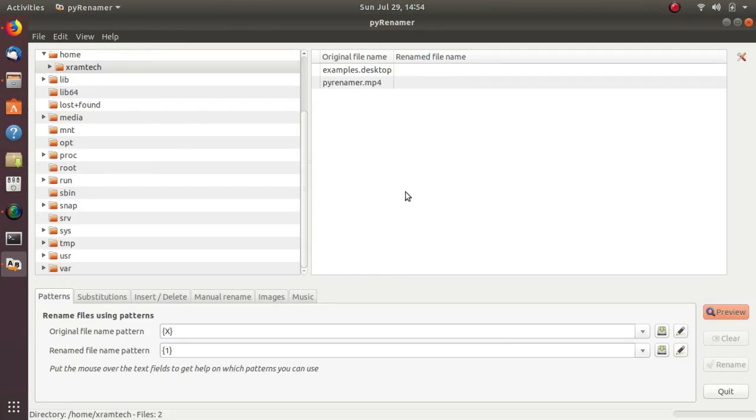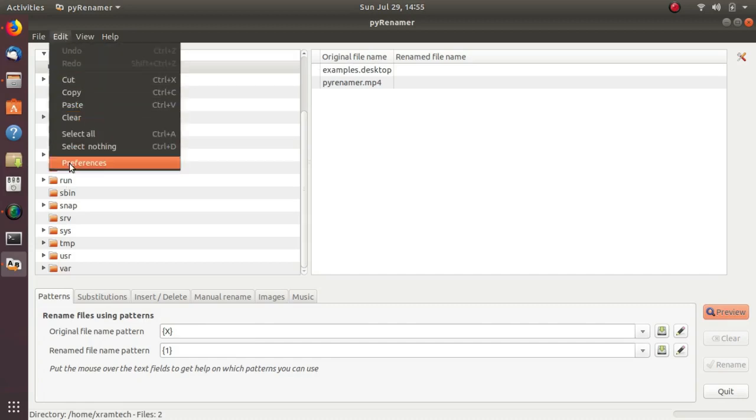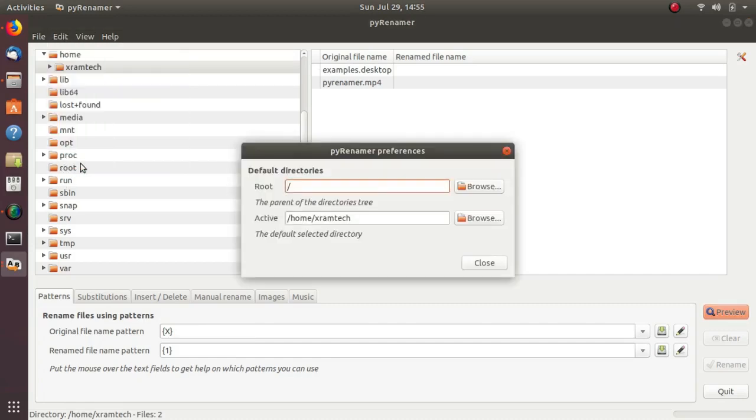Now I'm going to show you how to set it up. As you can see, it shows a lot of the hidden files where you would never have photographs installed, for instance. So I'm going to click on Edit, Preferences, and it wants to know the root directory to use. Now, this is the root directory for everything.